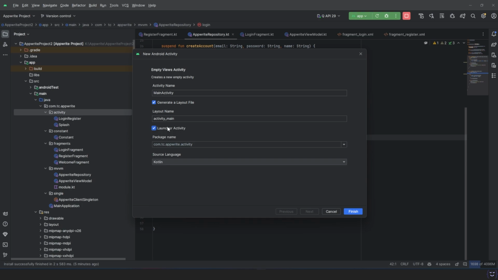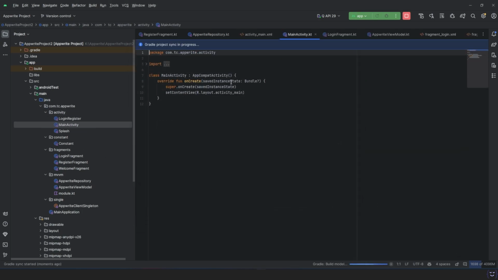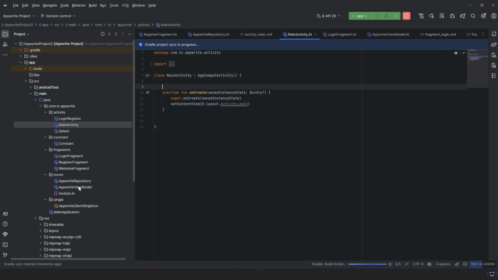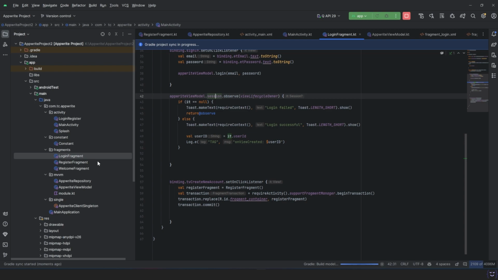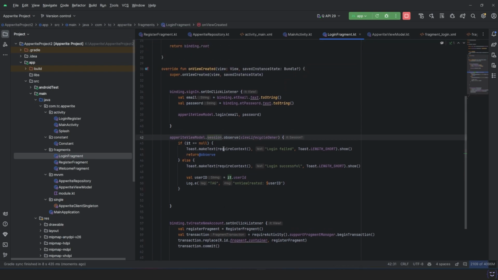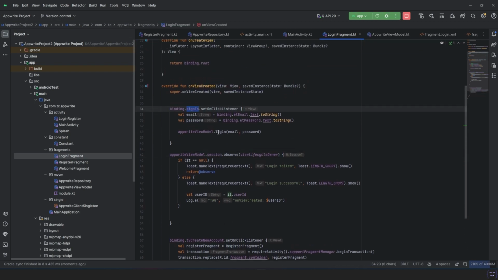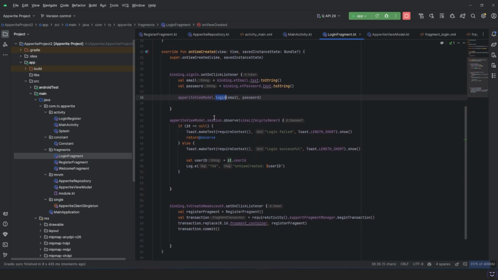Let's name it main activity. It is not a launcher activity. Okay. So in our login fragment, when we sign in with the user login details, we get the session when a user is logged in.